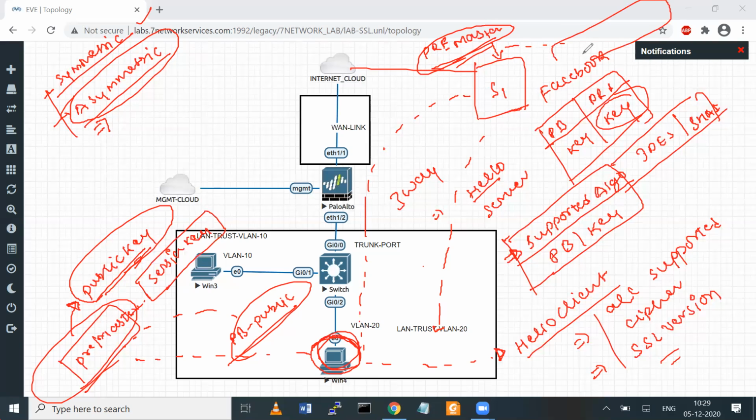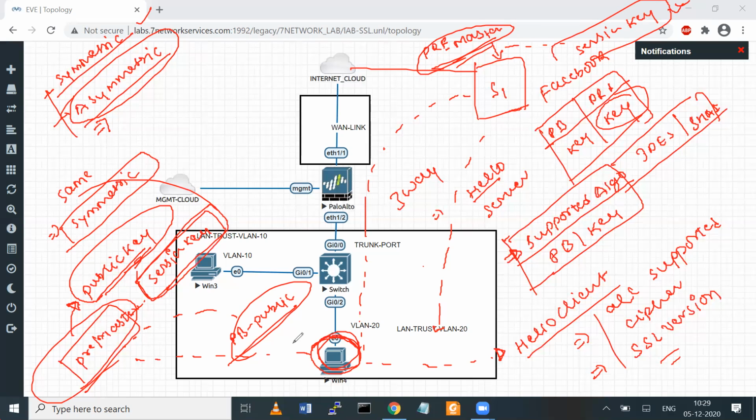Session key and session key. Because both have the same key material, they are using the same pre-master key, so the outcome of this session key is the same. Same means we can say the outcome of the key is symmetric. Now the output we get is symmetric. Here we get the same session key.